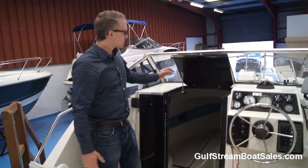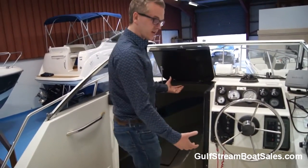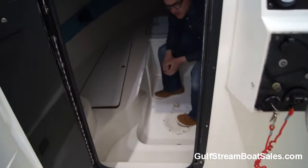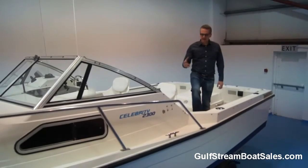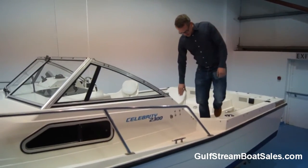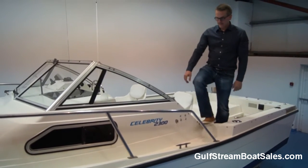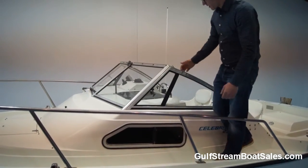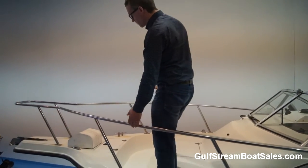Access into the cuddy cabin is through this split folding door and there are a couple of steps down into the cabin — it's actually got pretty decent headroom in here, so you could sit down if you just want to get out of the elements. There's walk around access on the port and starboard side. You step up into this raised lip which keeps any water from running into the cockpit, out on this walkthrough with the nice high guard rail here, and you can hang on the top of the windscreen too so you can safely make your way forward even when you're out at sea.